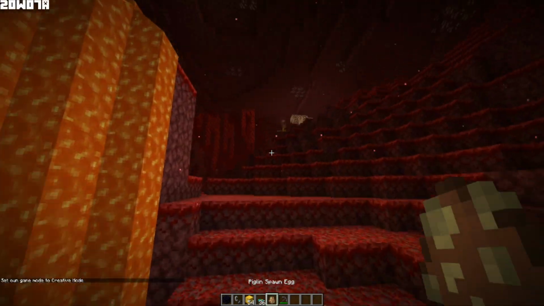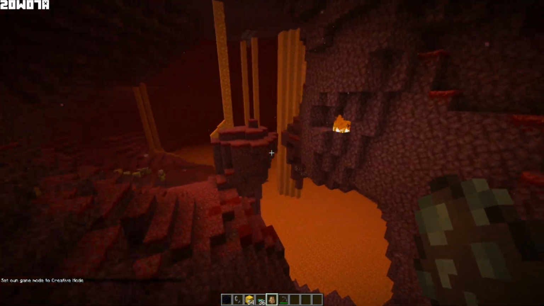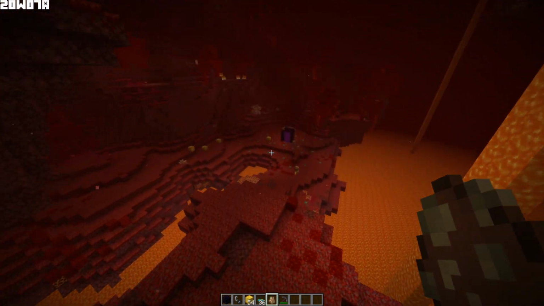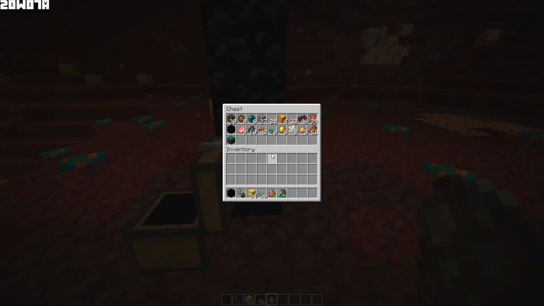Alongside this, they also have some very interesting mechanics, and what we are now going to do is head around the corner a little bit. Now, I've got to remember where I placed down this double chest. Now, in this double chest, we have this single chest over here. We have a load of loot. So I'd like to take a look at this loot.